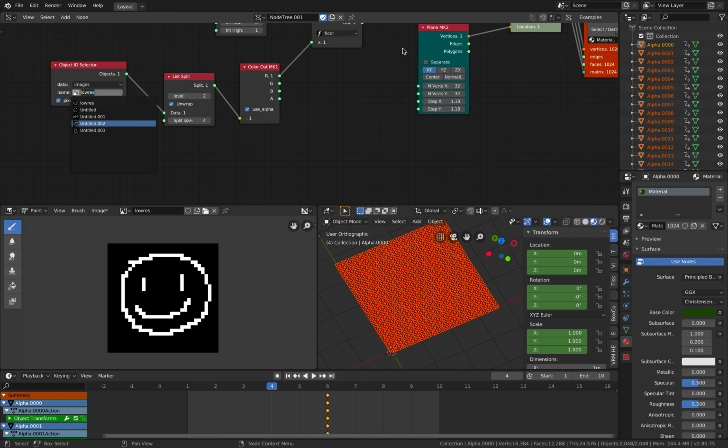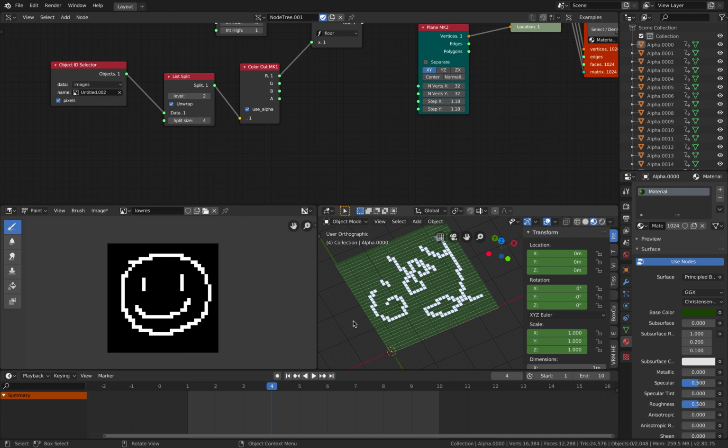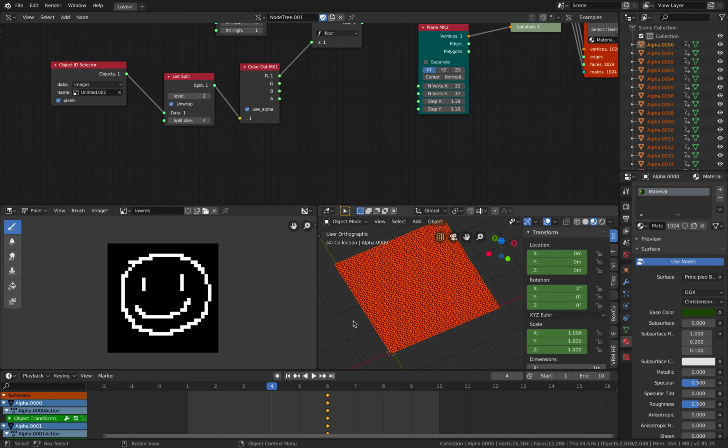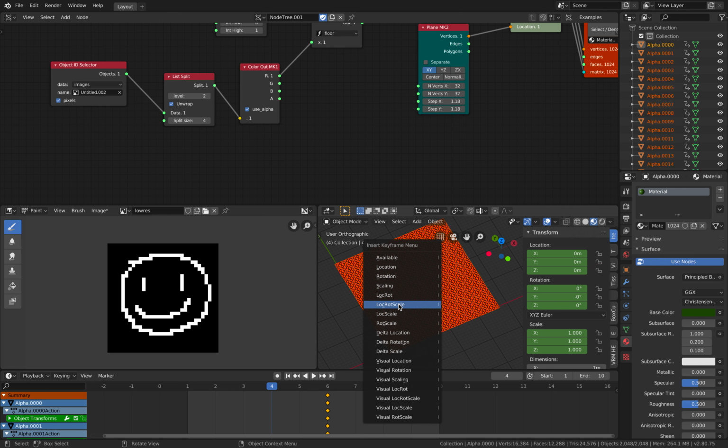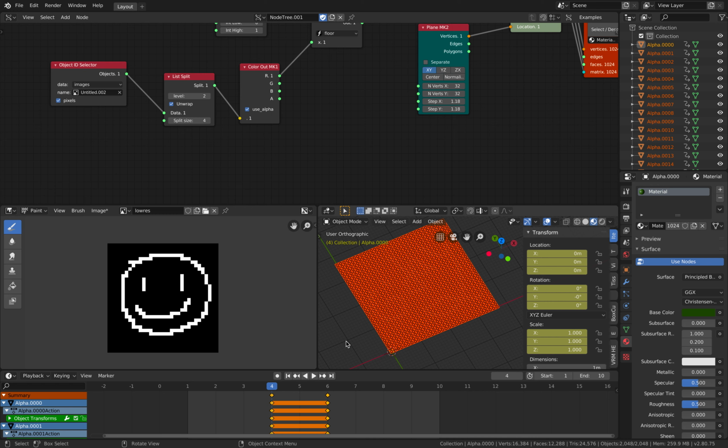Sverchok nodes will make the changes, hopefully, and then we can keyframe all the pieces once again.